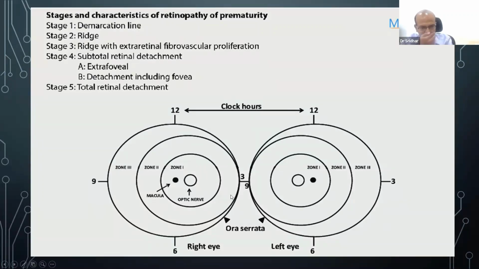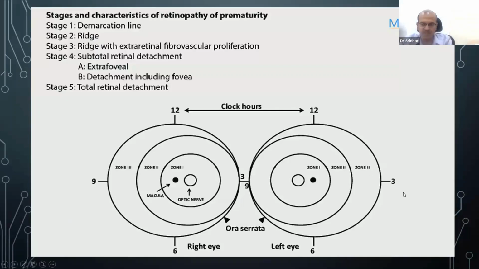If the baby is very small and it's still progressing, you may consider the anti-VEGF injections, which are now available. It's given into the vitreous. It can be done in the NICU itself, and it's quite expensive, and it's not a permanent treatment. You may still need laser in these babies.